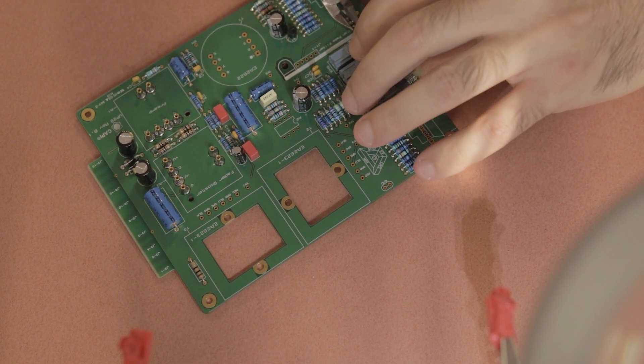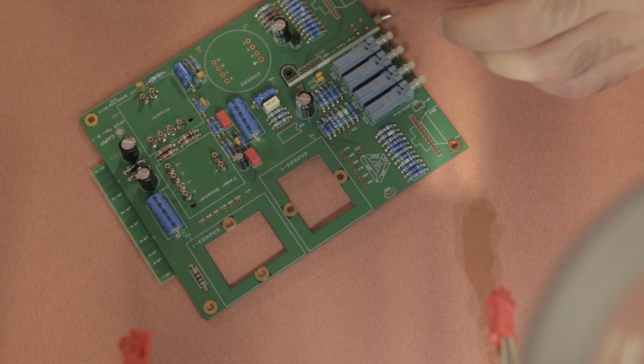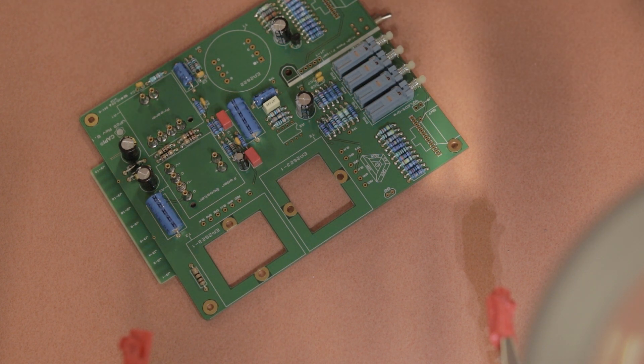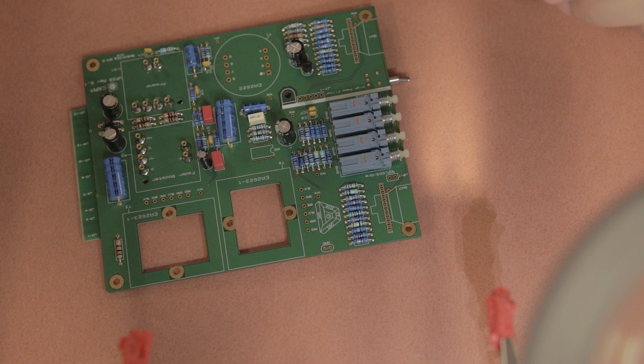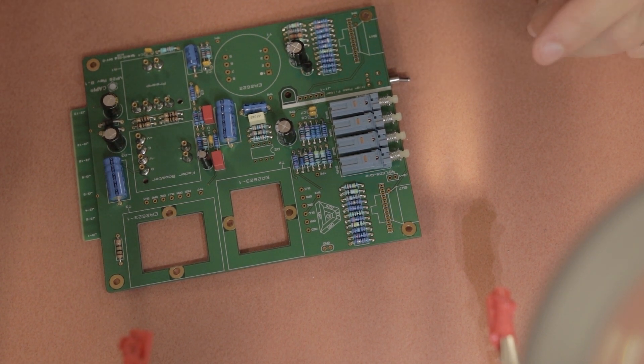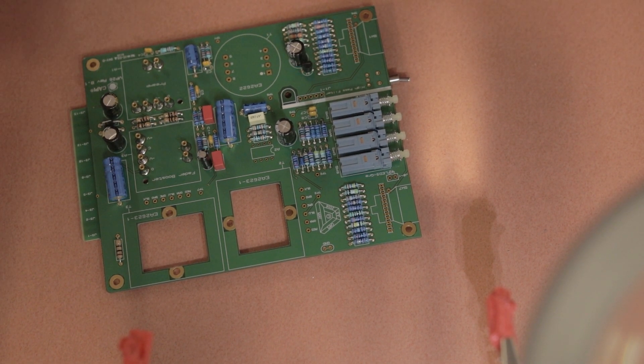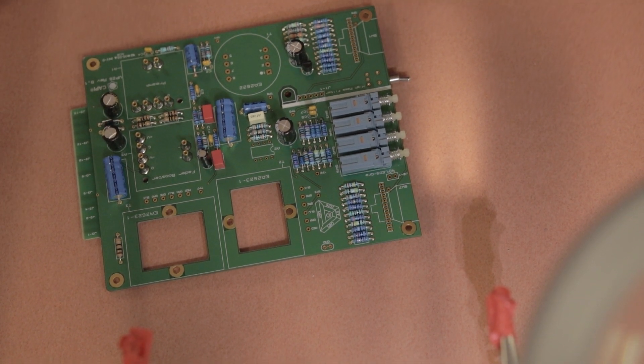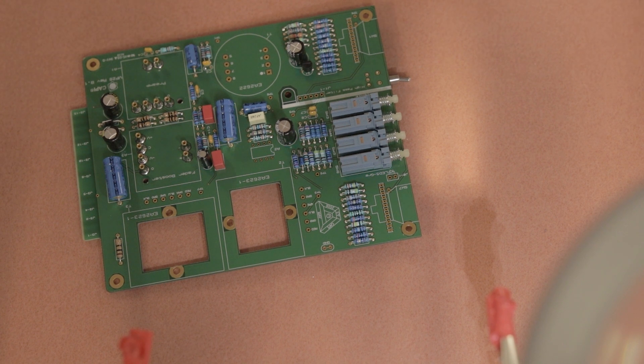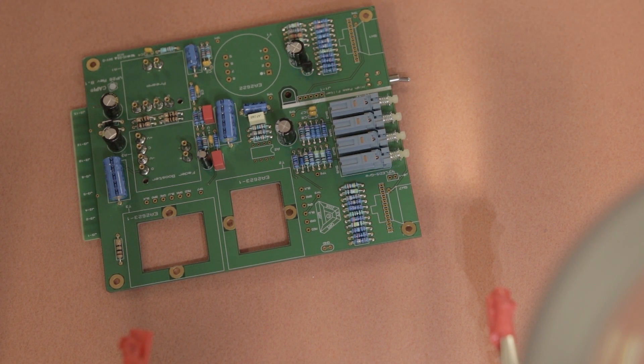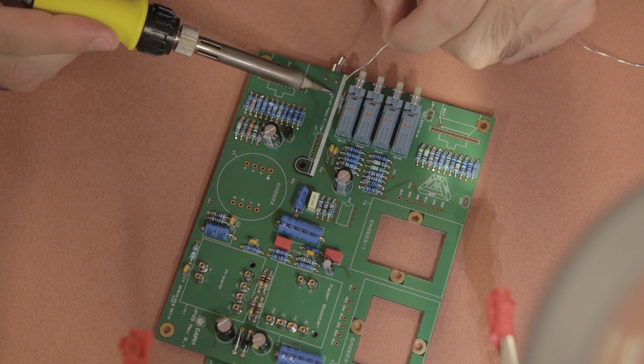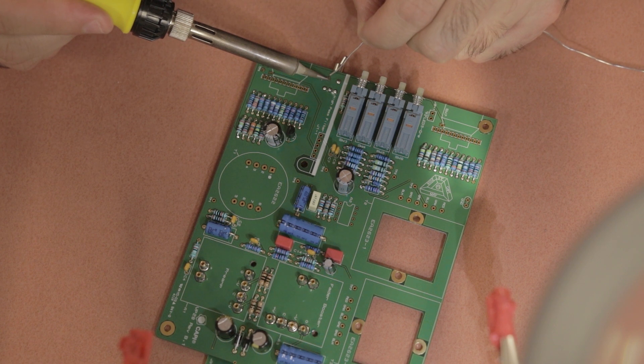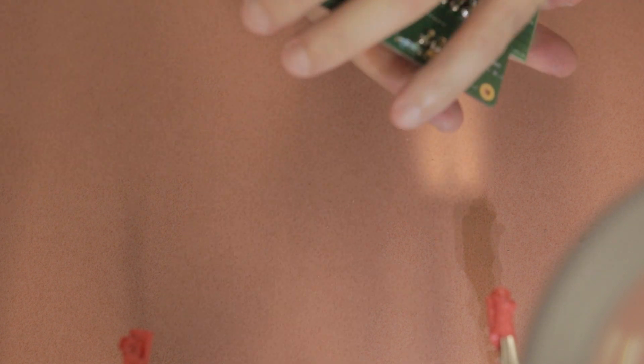Before soldering it's recommended to either hold the switch in position. I didn't actually hold it here because the switch locked into the PCB nice and firmly, but if not hold it in position and then trim all five of the pins short close to the PCB. This is really important because later on we're going to put another smaller circuit board that attaches to this main board, and if you don't trim these pins it'll get in the way and it won't fit nice up and tight against the main PCB board and then you'll have some issues. So make sure you trim the legs on these really nice and short and close to the PCB and then solder them in place.